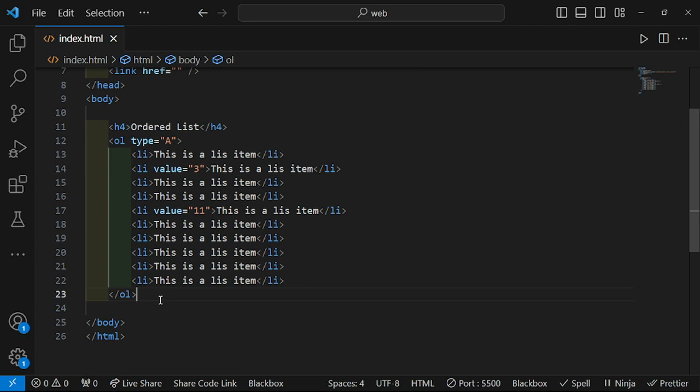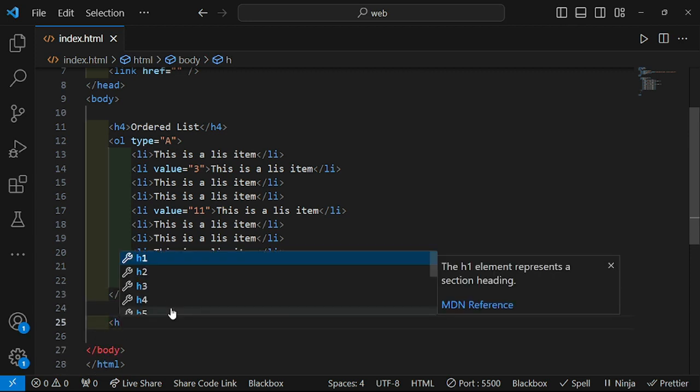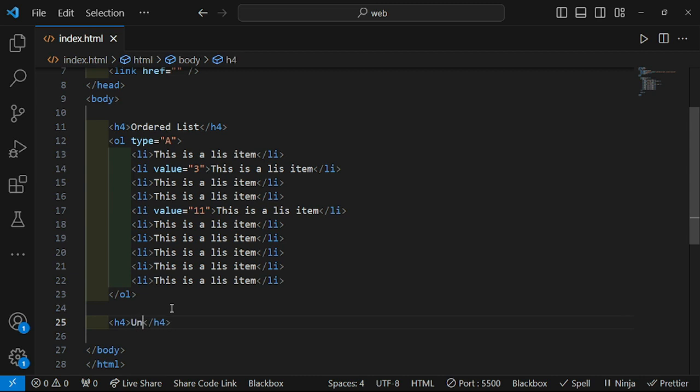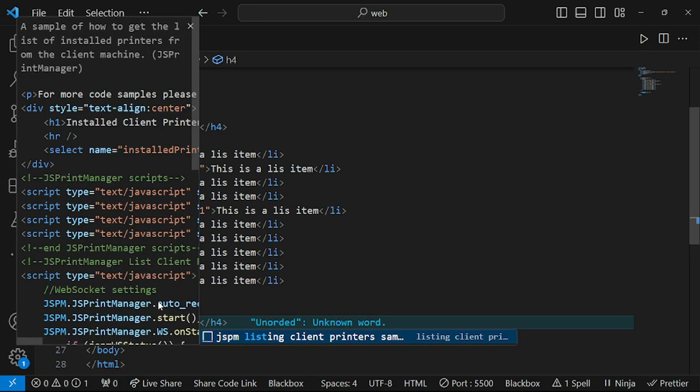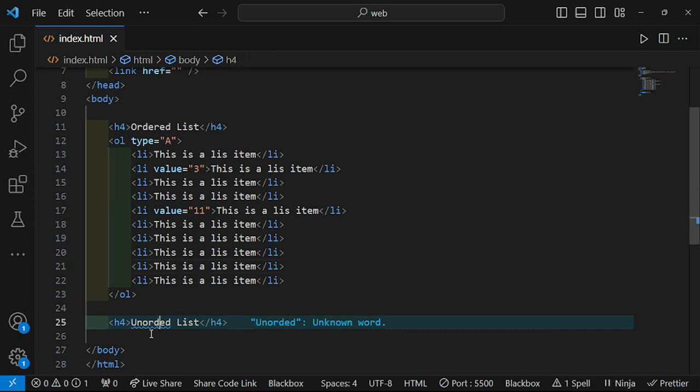The next item we'll be going for is the unordered list. Unordered list, is that the spelling? Why is this being difficult for me to spell?